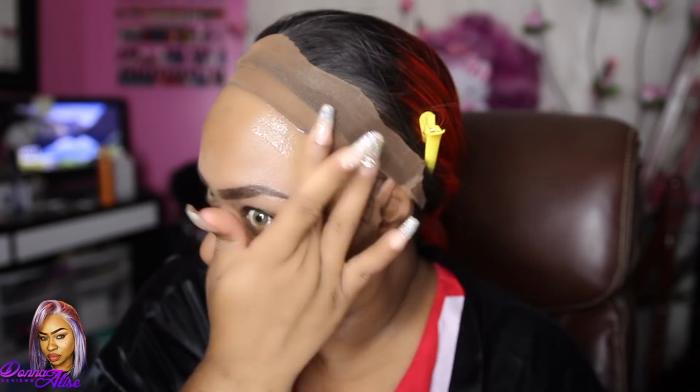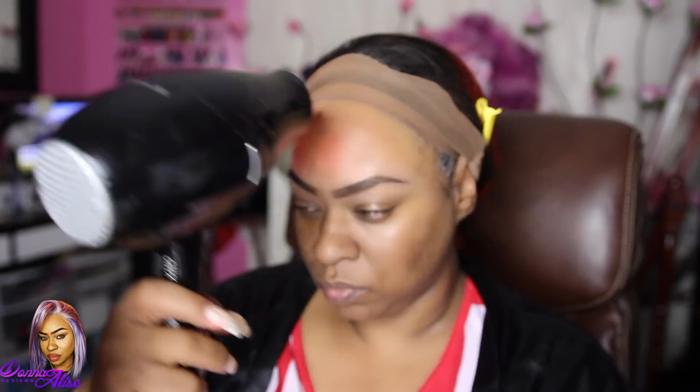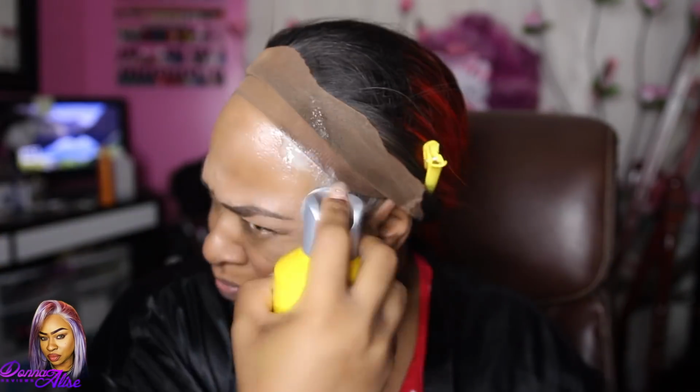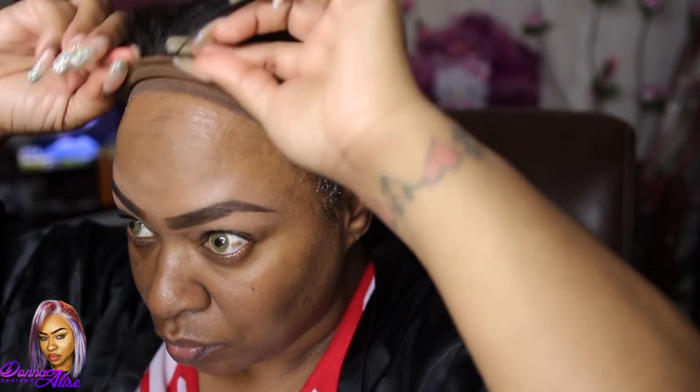So I didn't want to wear this wig for longer than about 2 days, so I went for oldie but goodie, which is my Got To Be Glued gel, and I also use my Got To Be Glued freeze spray to just adhere it to my head for just a couple of days, and it actually worked out perfect. I'm still wearing the wig today, and it's not going anywhere.